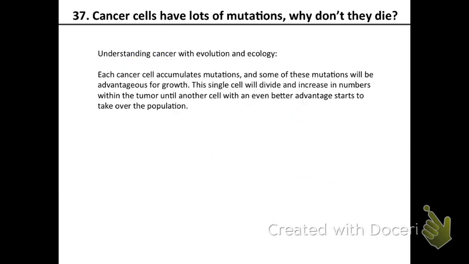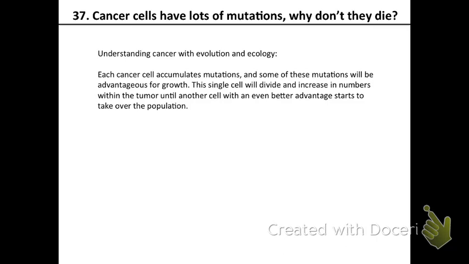All right. So that is also a principle that we now use to understand cancers. You can understand cancers through evolution and ecology. One of the questions you might ask is, Professor, you told me that mutations can cause cells to die, and you also told me cancer cells have a lot of mutations. How are they surviving? They have problems with their DNA repair enzymes, yet they're just fine, right? These cells can grow.